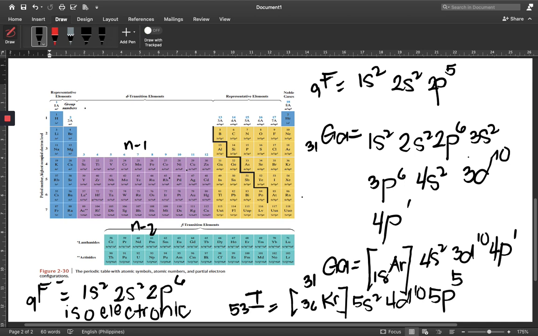So much for that. I'll be leaving you with an activity later. The main skills are to draw the orbital diagram, to give the electron configuration, and to give the condensed electron configuration of atoms. And I hope that you can also do the reverse process, wherein you are given the electron configuration and you need to find what element that is. For example, if 4p1 is the last term, just look directly at the main energy level for p, which is at the first cell for p1, so it's gallium. That's just the reverse.